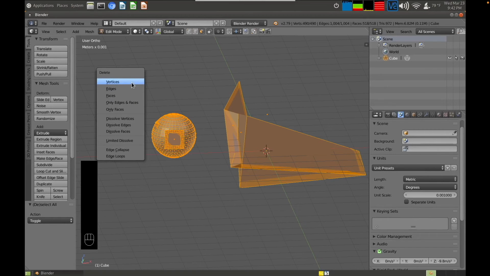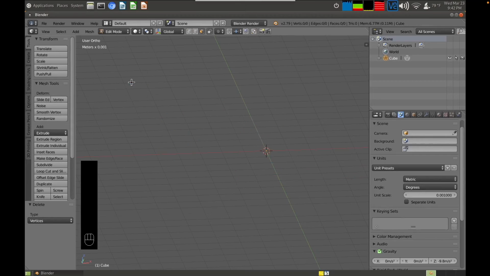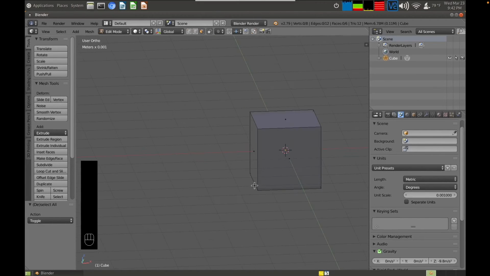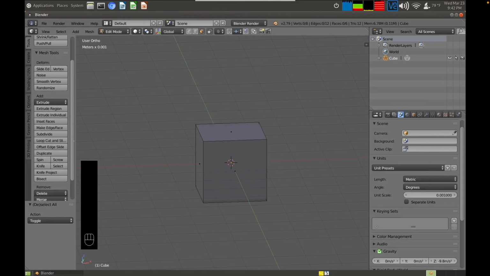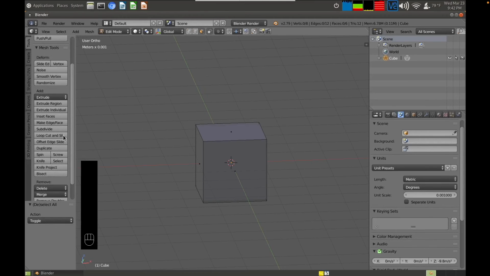The delete menu here is a little bit more complex because you can delete the individual parts, but I'm going to delete the vertices, which will delete everything here. Okay, I'm going to add another cube, and I'm going to deselect it by pressing A. Okay, so we're back to the cube actually looking like a cube. Now, one of the tools that is available to you inside of edit mode is Extrude. There are a bunch of tools here on the toolbar. I'm going to go through a couple of them.